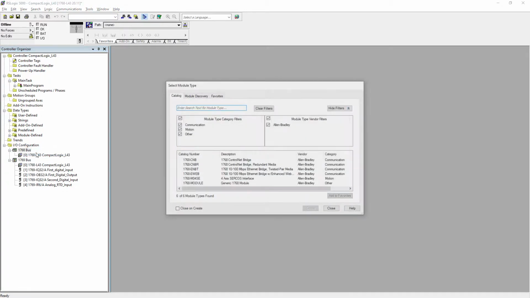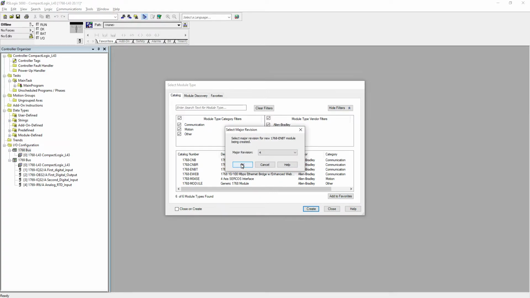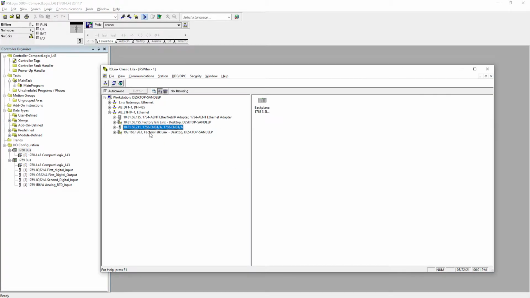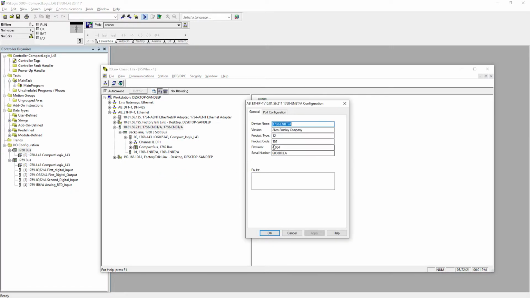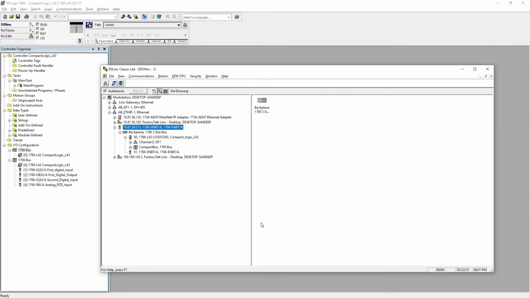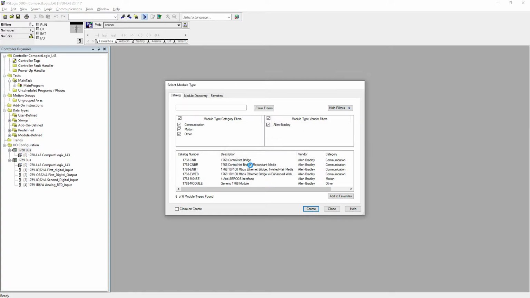So I'm gonna add my Ethernet card, ENBT, create. Major revision, so you need to find out what the revision of your card is. It's 4.004, so 4 is okay.